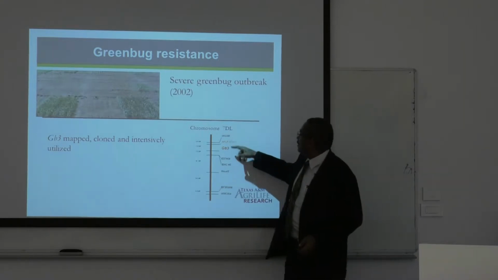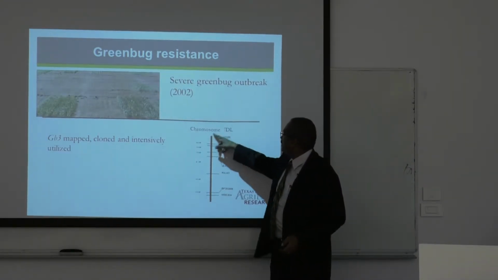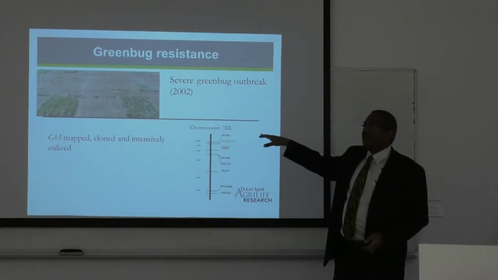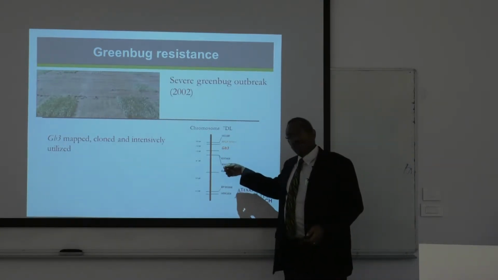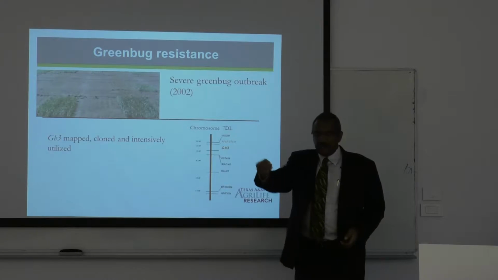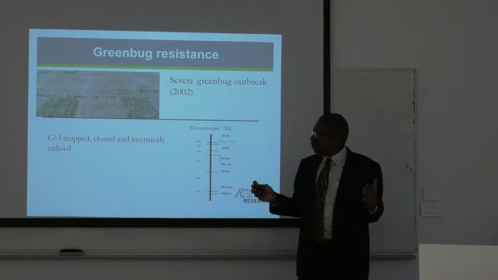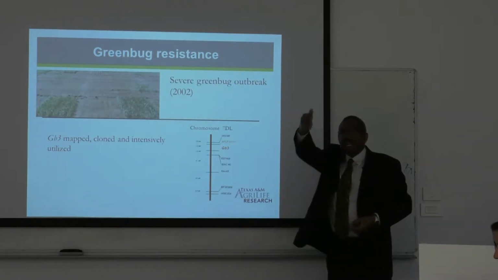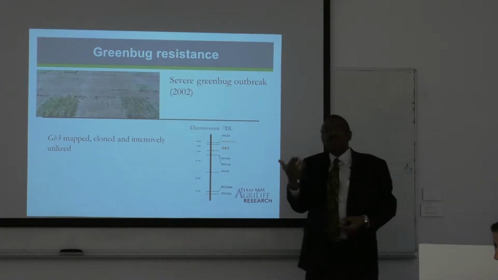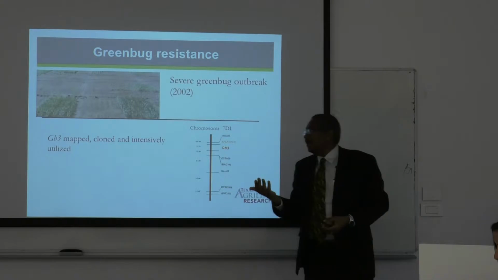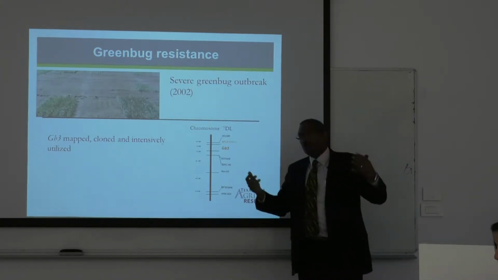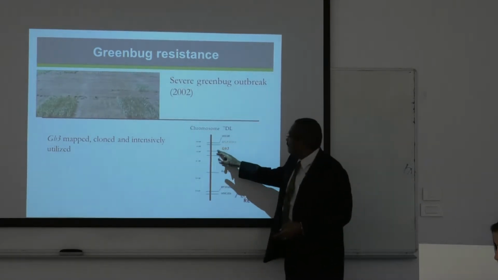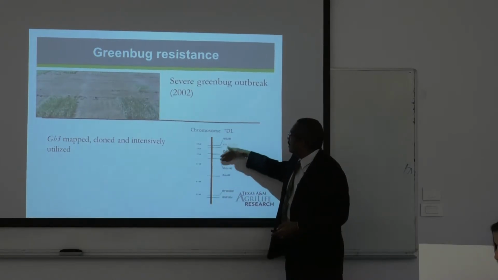And as I said, this gene GB3 lies on the 7DL chromosome, so it comes from Aegilops tauschii. There is a long story about that. That gene came from a synthetic wheat that was developed in North Dakota. One year, there was a huge greenbug pressure, and all the fields in North Dakota were taken. I mean, they were consumed. There was only one standing row, and they harvested it, and it became cultivar Largo, spring wheat. And so that became a source for greenbug resistance that we have utilized heavily. But the bottom line is we have a perfect marker, flanking markers actually, of the gene that we use in the program.